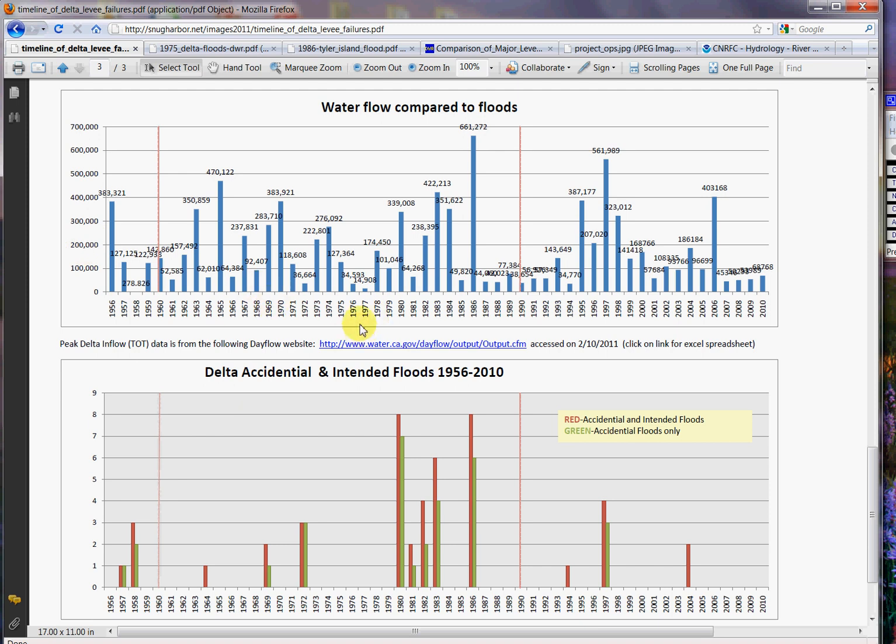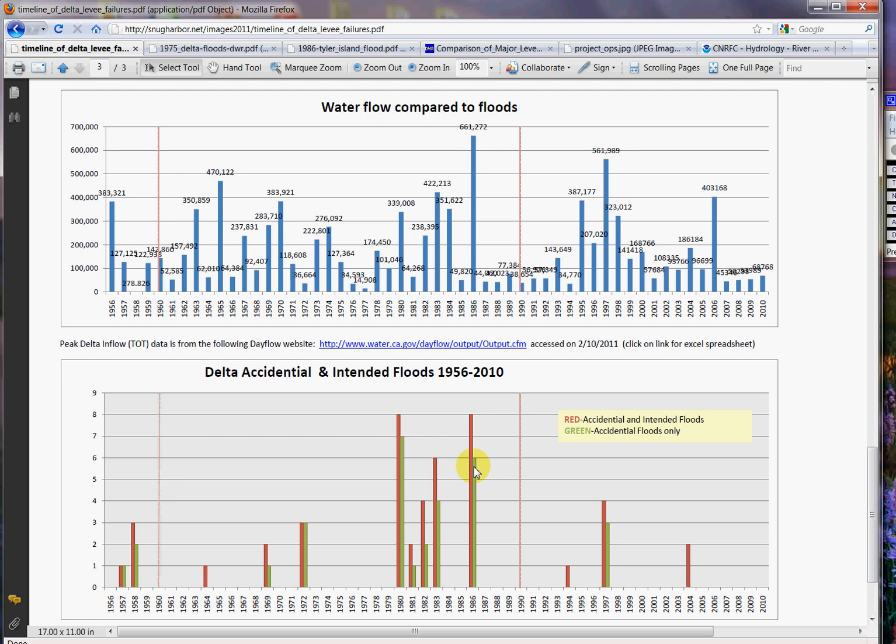And we find that it's all the way in 1986 where we have this record water flow year. And so that makes sense that 1986 is going to be a record flood year as well. And you have to look at this whole period, it was kind of an interesting time. Before that had been drought years, and you can see how the water's lower, and then there's a number of years where there is a lot of water, and there is a lot of floods.